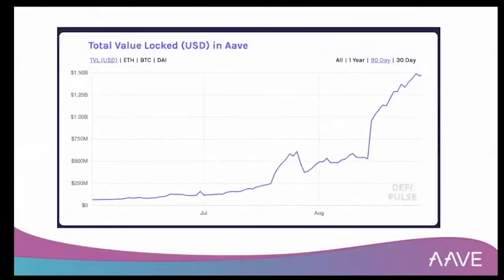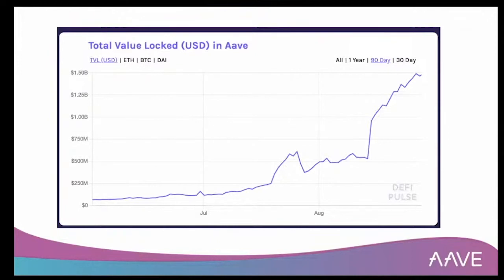Aave has grown quite substantially. We launched the protocol beginning of the year in January, and since then it has grown to a protocol with over one and a half billion USD worth of value locked. We started building blockchain-based financial applications since end of 2016. We built the first on-chain lending protocol, ETHLend, and have since evolved the current product to what we have today. All that value locked in those smart contracts means it's not currently being fully utilized — it's used as collateral — and there is potential to use it in magical ways such as flash loans or credit delegation.